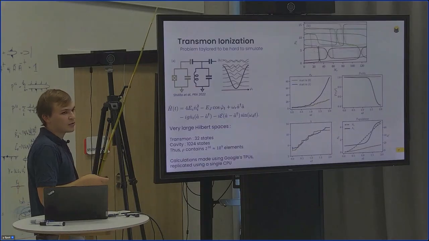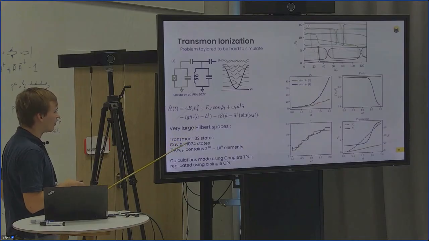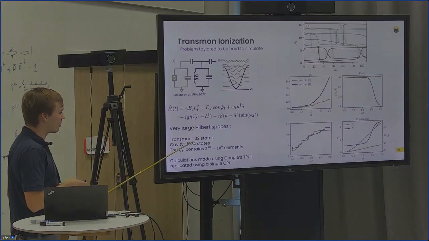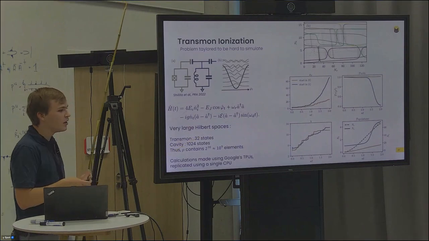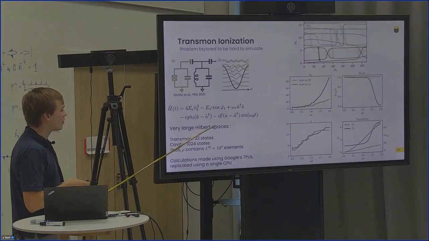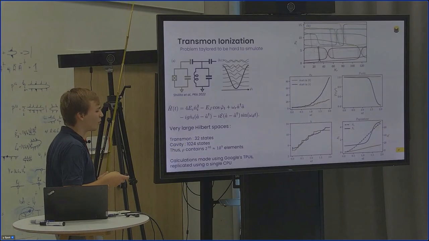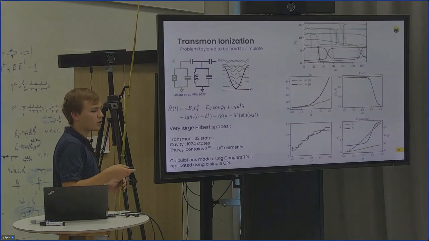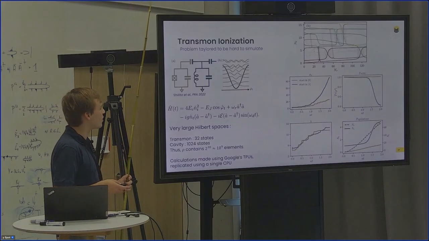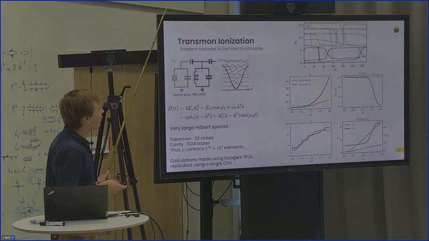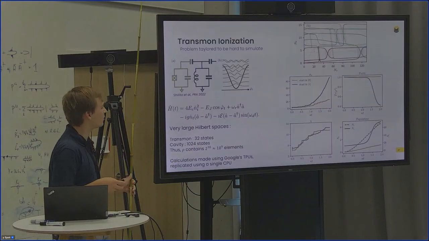So to actually be able to simulate this, you need to have very large Hilbert space sizes. So for example, in their paper, I took for the cavity more than 1,000 states, and for the transmon 32 states. So the density matrix contains a billion elements. And so they argue that to simulate this, they needed to use what is known as the tensor processing unit, which are basically more powerful GPUs made by Google. They're even more powerful than usual GPUs. But we were able to replicate their result by using a single CPU, just using a laptop or just a computer.